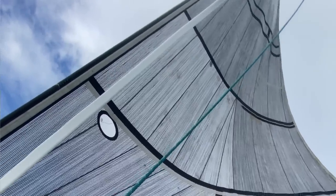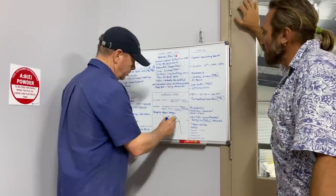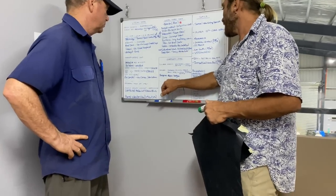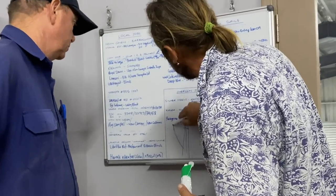Our jibs were also all designed to be used with battens, which means they all had positive roaches — the top part of the sail curved out past the diagonal. Since we want to use one of them with the furler, we'll no longer be able to use battens, and so the top part of the sail will flap. Therefore part of our alterations meant we had to cut the entire leech to change this positive roach to negative — changing the curve from curving above the diagonal to curving below. The only solution is to reinforce the leech, cut all the leech in one go, and make it negative.